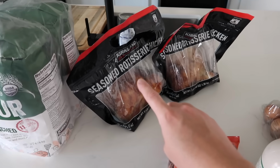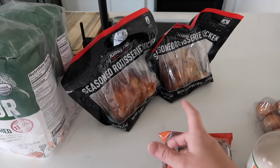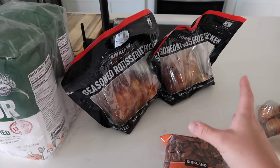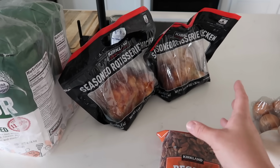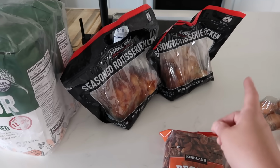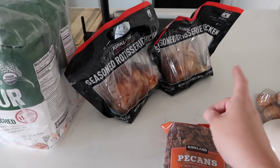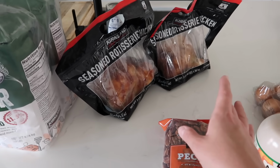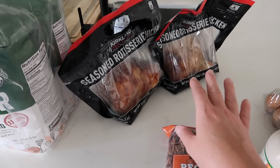And then I also got 2 rotisserie chickens. I figured if I'm breaking down one, I may as well break down 2, get lots of rotisserie chicken meat, shredded up and packaged in Ziploc freezer bags, and then I can put some aside that's already cooked in my freezer. That way it makes really easy meal preps and meals, or I could add it to a soup, just pull it out of the freezer and toss it in the crock pot with my other stuff. This is such a good hack to fast meal prepping in the fall and winter.